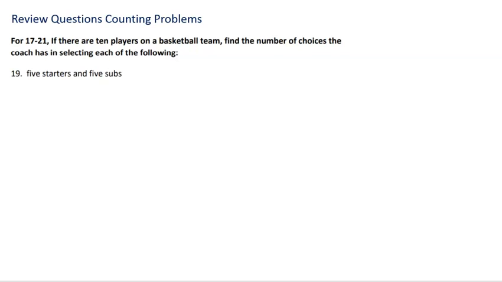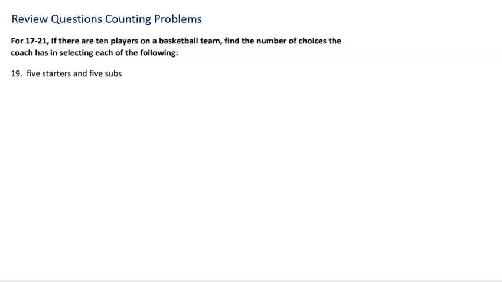Okay, so we still have 10 players on the basketball team. We want to find the number of choices the coach has in selecting 5 starters and 5 subs. We got 10 people. That uses everybody up, right? We've decided that the order does not matter. To pick the 5 starters and the 5 subs, you got to be careful. If you were assigning positions, picking those 5 starters, the order would matter. Because if you pick, again, Kathy to be a starter and she's guard, and then Suzanne to be a starter and she's a forward, that would be different than flipping that around. But this is just picking 5 starters, period, not positions at all.